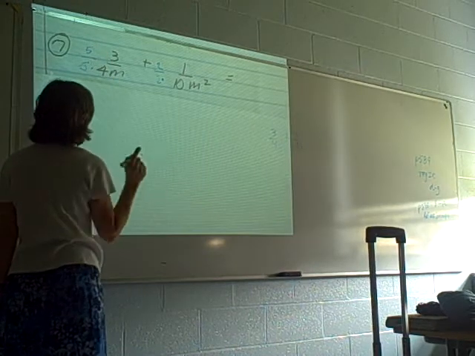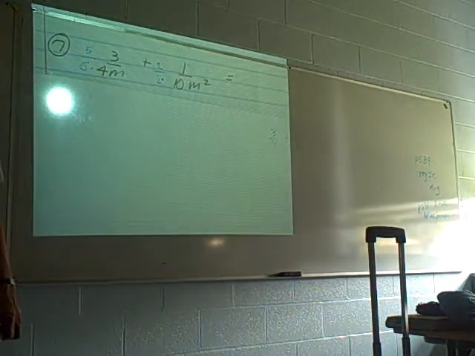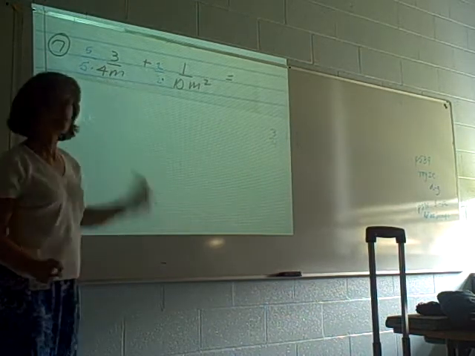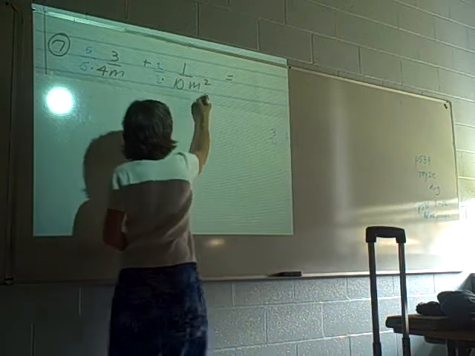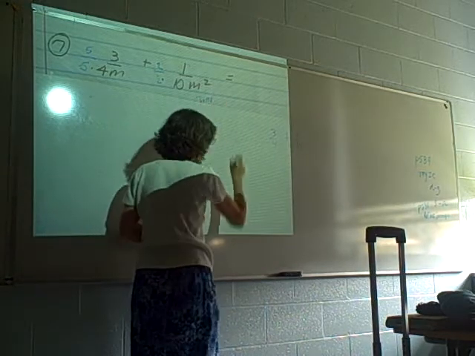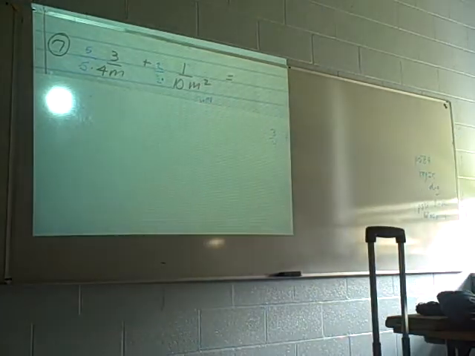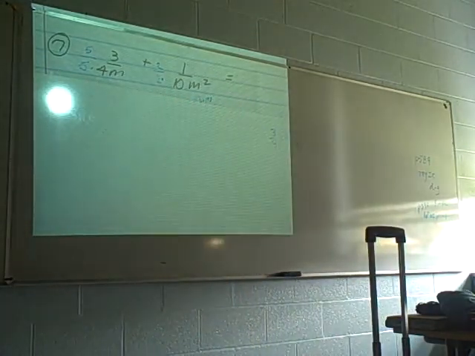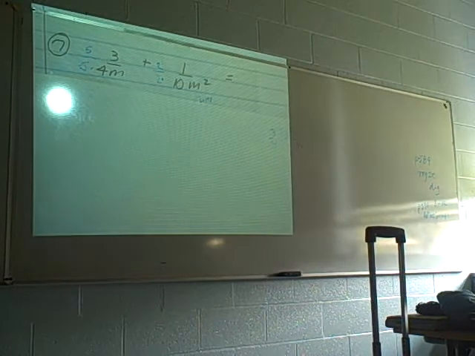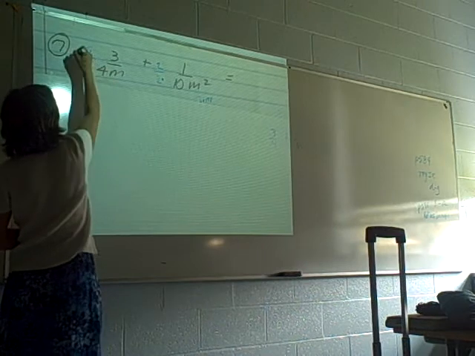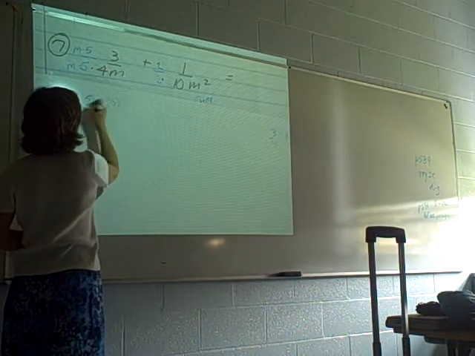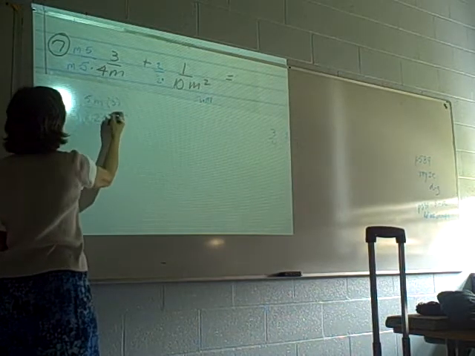Isn't it 5m? Hold on, dealing with one step at a time, okay? And then this one has 1m, and that one is m squared, which means it's what? M and m. So what has to be multiplied on the left? M. So I need to add another m here. So I have 5m times 3 over what? 20.